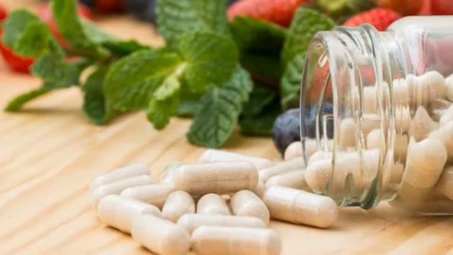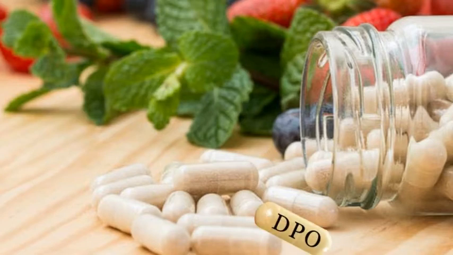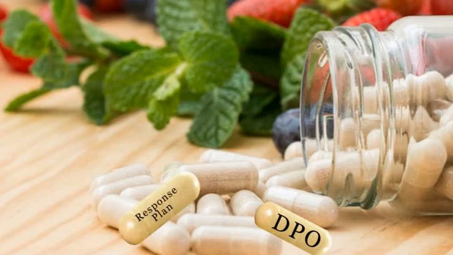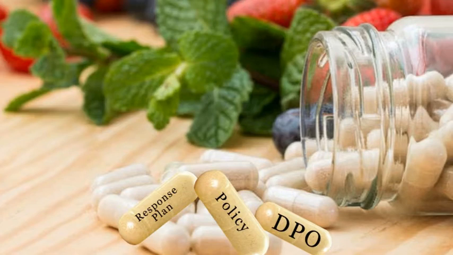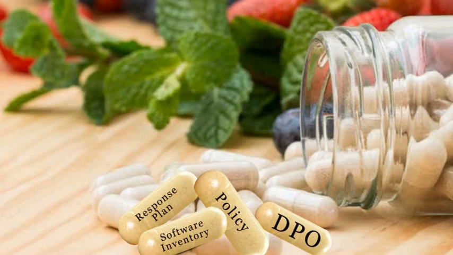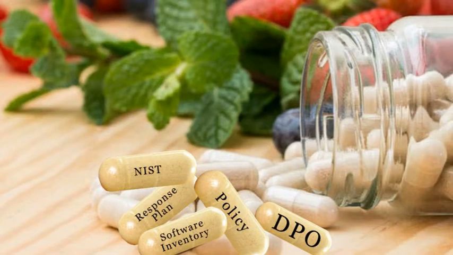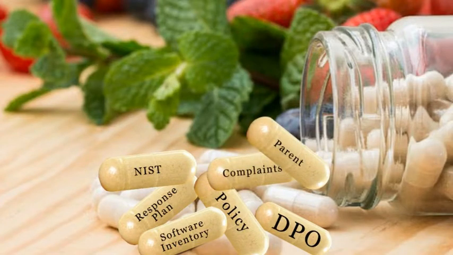One of those treatment options could be taking your vitamins, so to speak. And on those vitamins, the slide you're looking at via this video would be the naming of a DPO. Another could be having a response plan in the district when breached, updating or maintaining policies in regards to PII and breaches, maintaining a software inventory that dovetails with the law, following the NIST standards, the National Institute for Standards and Technology, and lastly, making sure we have a process for understanding parent complaints and following the Parents' Bill of Rights.